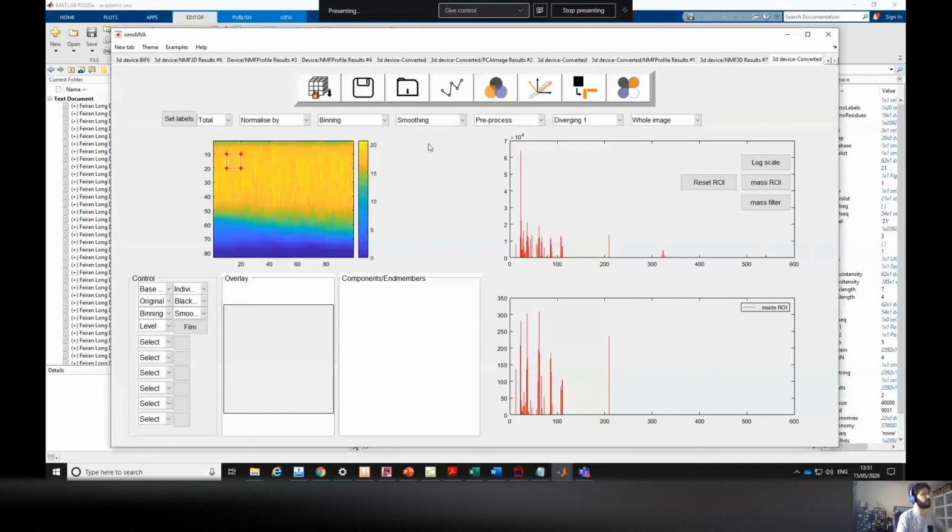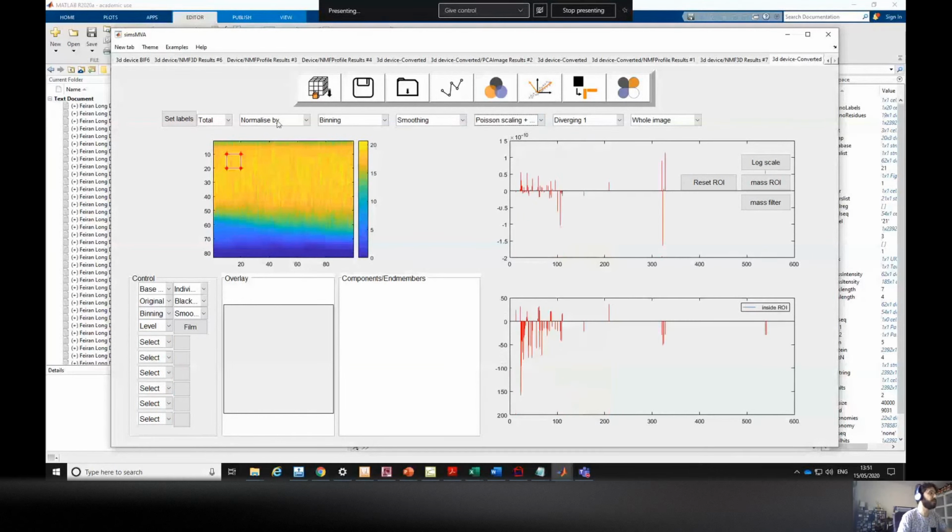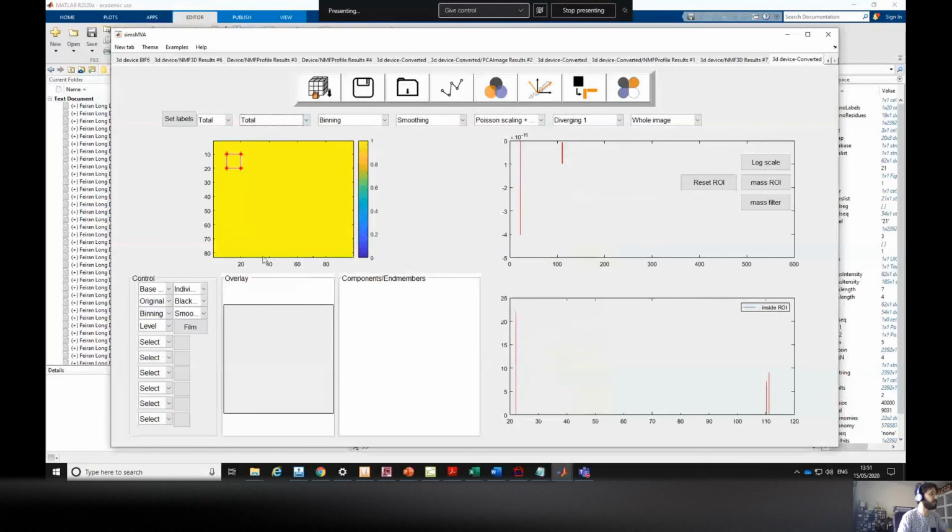And you can do everything we already discussed: Poisson scaling, mean centering, normalized by total. I think there will be an artifact in the bottom. Oh, no, it doesn't. Yeah, you can see at the bottom here these weird pictures because it's sort of divided by 0.